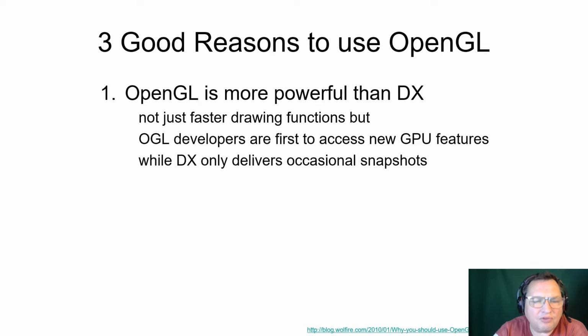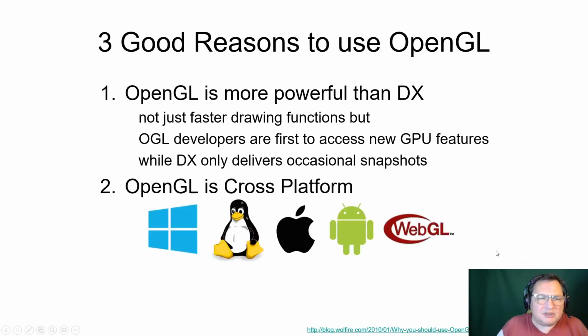The point is that every new GPU comes to the market with a ready set of drivers, and these drivers include everything that OpenGL needs to run on the new hardware. Also, and perhaps it's even more important, OpenGL is cross-platform, so it's also Linux, Apple systems, Android, WebGL, the web-based version, and so on.